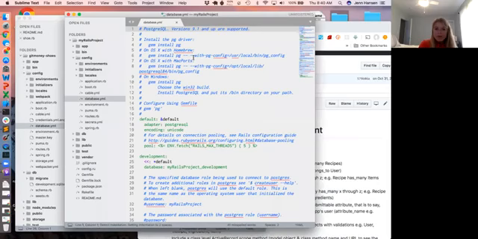Oh, and this is kind of nice. It looks like it even goes through some of the install Postgres steps in case you didn't have Postgres installed. I didn't know it did that. Those do look like all of the instructions that you would need to make this setup. That's kind of cool.